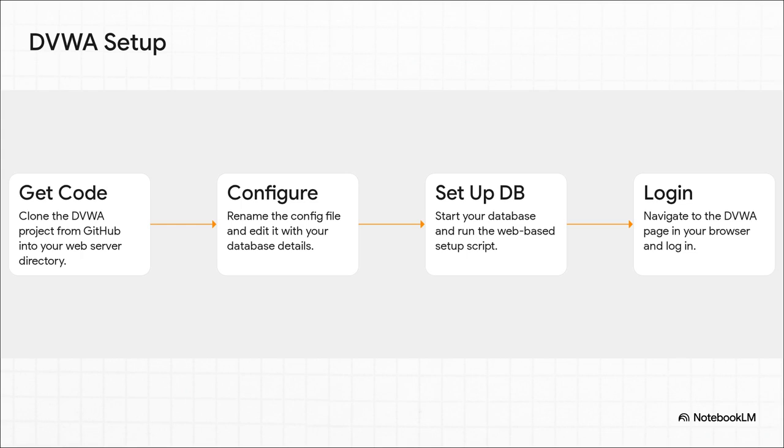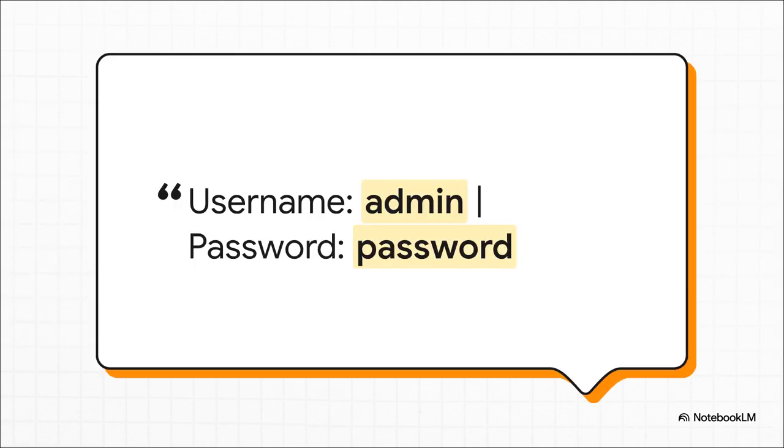And getting your target ready is also a pretty straightforward process. Right inside your new Kali VM, you'll use a command called git to download the code, you'll tweak a little configuration file, and then you run a one-click setup script right from your web browser. Once that's done, your practice range is officially open for business. And there it is, the keys to the kingdom. Username admin, password, password. This is that really satisfying moment when your lab goes from just being a collection of parts to being a fully functional practice range. You built it, and now you can log in.